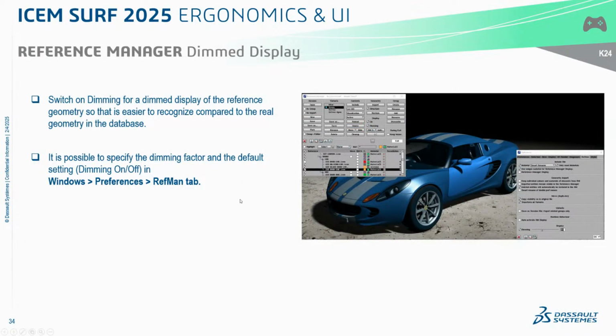This is a lovely user requested enhancement for Reference Manager. So sometimes when you're in shaded mode, you can't tell what's reference data and what isn't if you've got no edges on display, for example. So in this case, we've now added the option to Reference Manager dimming. So you can dim everything in Reference Manager to a certain setting. So the settings are in the Reference Manager preferences. We've just got a little slider here, and you can choose how dim it's going to get. So this is a nice way so you can just remind everybody this is live data and this is reference data.